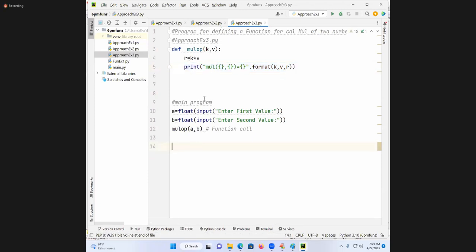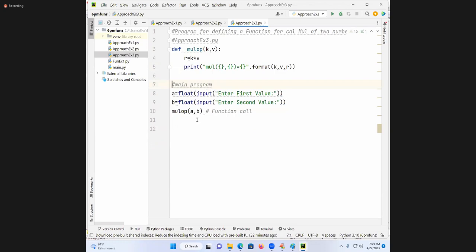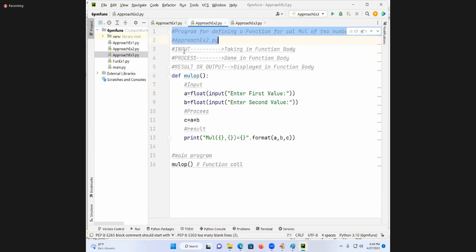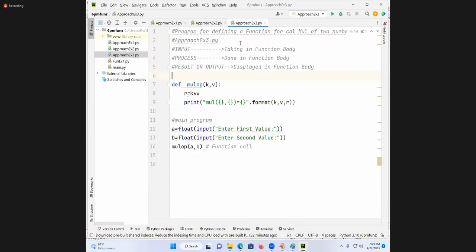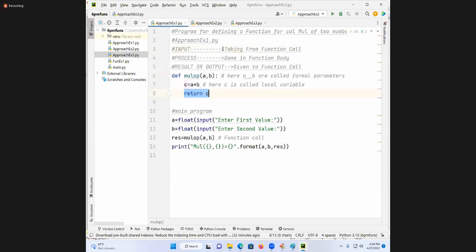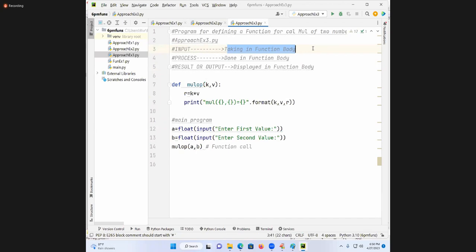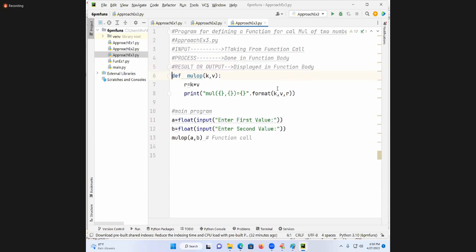Understand? This is one more type of mechanism. You bring this point, students. You bring these points, I am carrying these points because they are important to become a successful person. Now, input is taken from where? Function call. Okay. Processing is done where? Right. Result is displayed where? Good. Now coming to the point back.